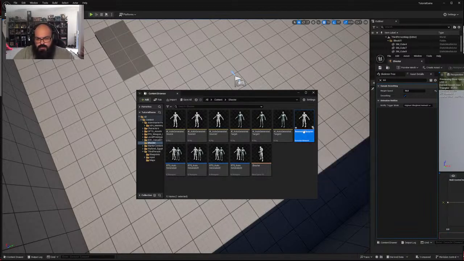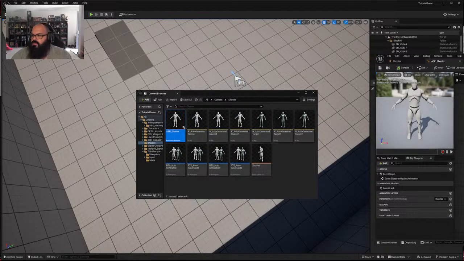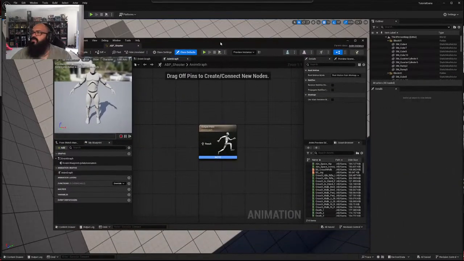Basically, as you may know, in the animation blueprint, we can put the animations that we want and the conditions that we have to play them and so on. So let's go into the asset browser. If you don't see it, you can just go into window and it should be asset browser here. And now we can go ahead and find our shooter blank space that we have just created.